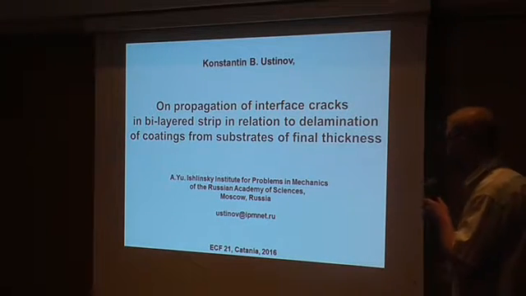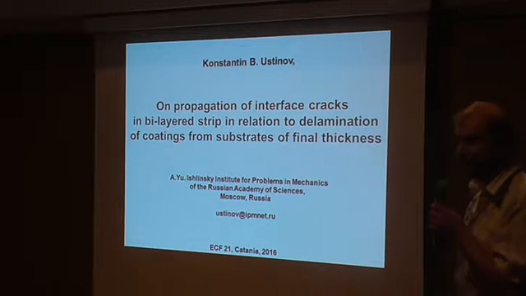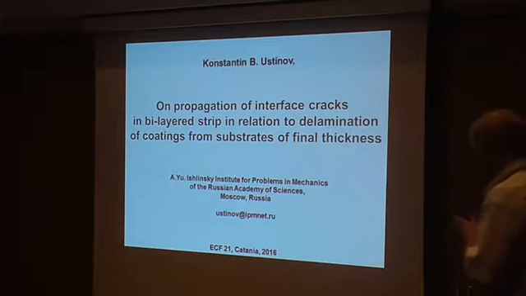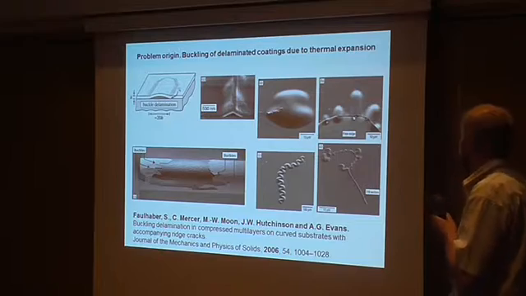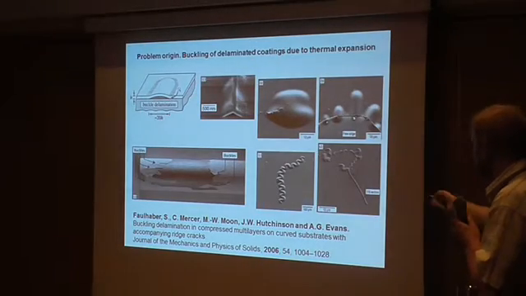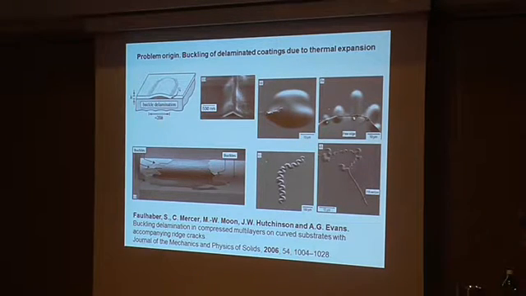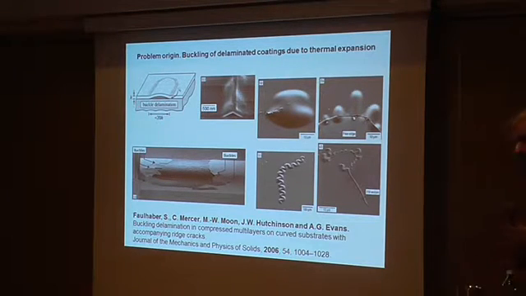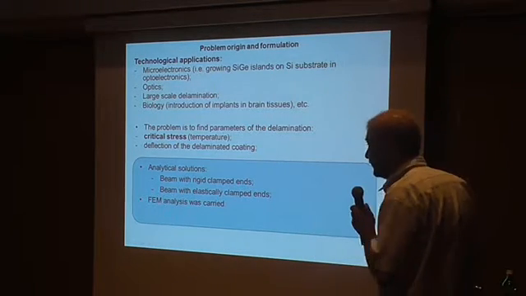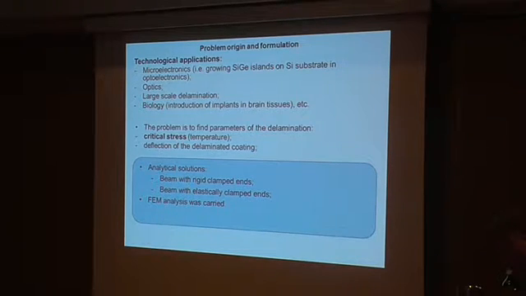My talk is about more or less the similar subject. It's again delamination, buckling of coating from substrate. Here are examples from literature. I will refer to similar groups of researchers as the Harvard group and the Grenoble group who studied this subject. But I will talk from a little bit different point of view, more theoretical, more on one particular point.